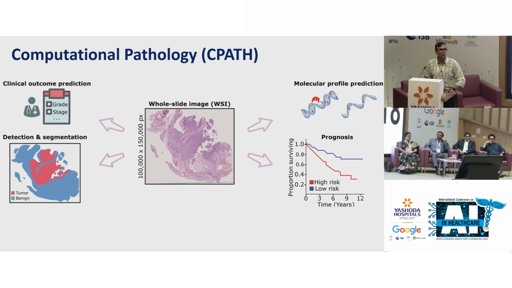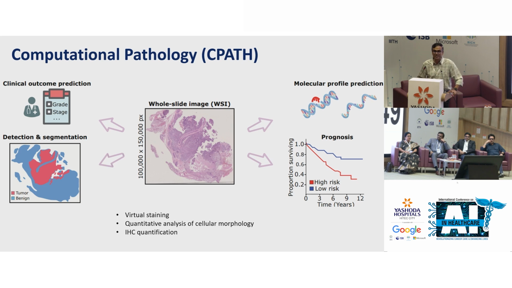Another interesting thing you can do with these images is a risk prediction model, to understand the survival probability of these patients by stratifying them into low and high risk groups. These are things which possibly become a reality once you have the digital image in your hand and you are using computers to guide you through certain tasks which you routinely do in your lab. And there are also several other things one can do.